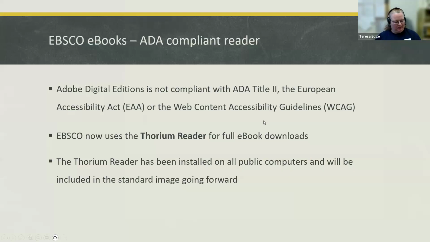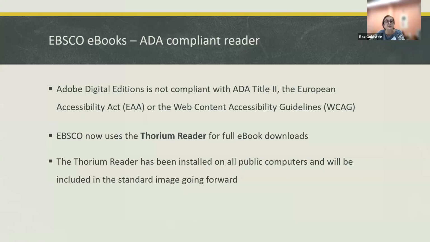I'm sort of excited to share these changes with the EBSCO ebooks. It happened last week, so I've only had about a week or so to play with these changes. Because Adobe Digital Editions is not compliant with ADA Title II, and more importantly, is not compatible with European standards, which have gone into place, EBSCO, one of our vendors, had to find a different solution for the ebook platform. And so now they use something called the Thorium Reader.